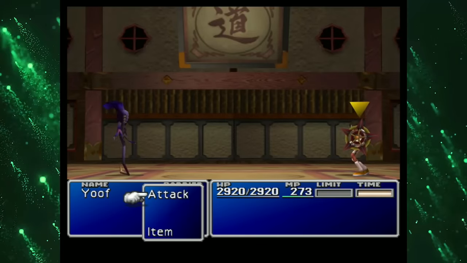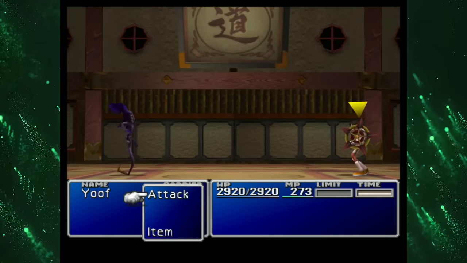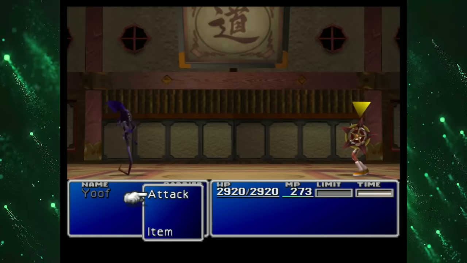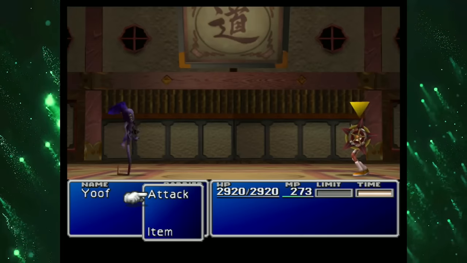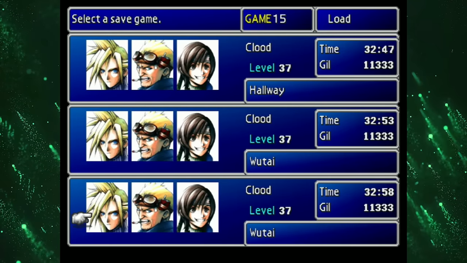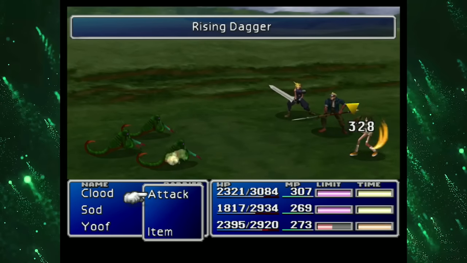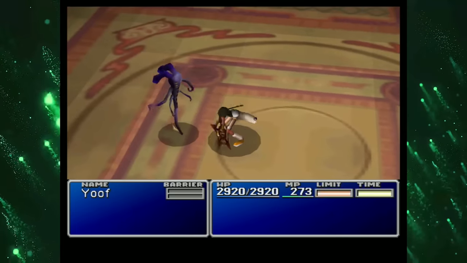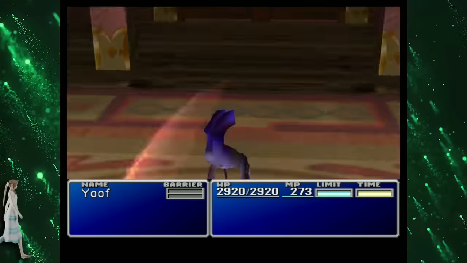The third boss is Chekhov, and apparently it's possible that Chekhov won't take any action until we hit them first. If we don't have a limit ready to go, then we just get softlocked as soon as the fight starts. So, we reload, leave town, get a random encounter outside, fill Yuffie's limit bar, return to Wutai, and this time, we one-shot Chekhov with Grease Lightning.